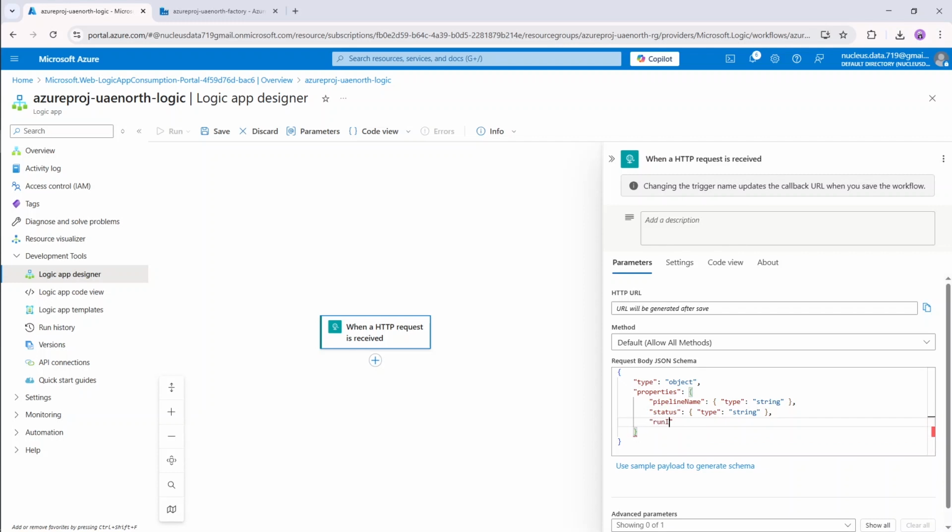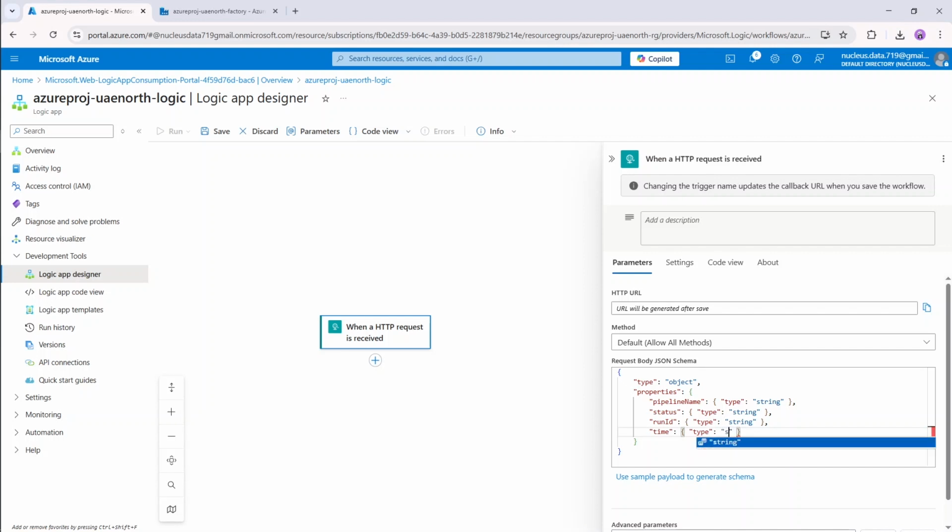And there will be run ID. Type will be string. And finally, I want time. Time will be string. Okay.